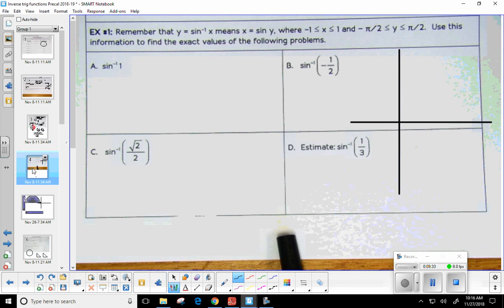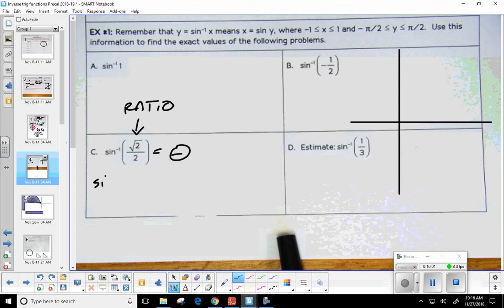Okay, so let's go ahead and take a look at C. So this square root of 2 over 2 right here, if I'm trying to evaluate an inverse trig function, remember that's my ratio. Whatever the side lengths of my triangle are going to be, the length of the opposite, when I put it over the hypotenuse, this is what I should be ending up with. I'm really wanting you to make the connection that that's a ratio of sides. Well, this is going to give me theta.